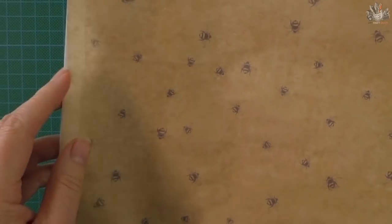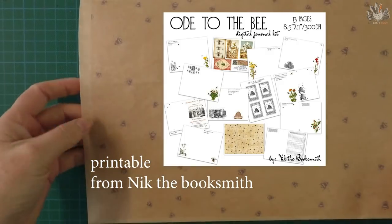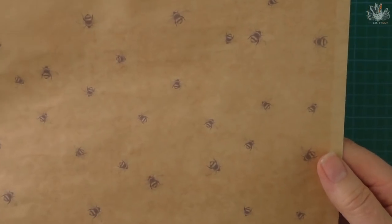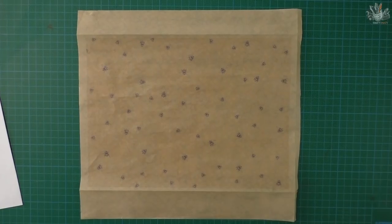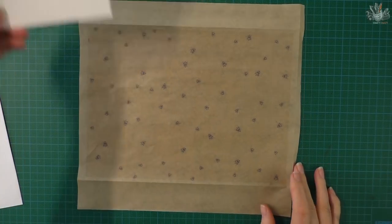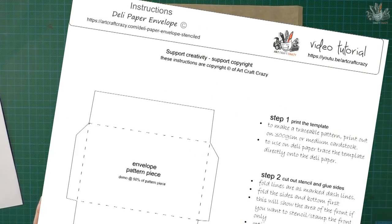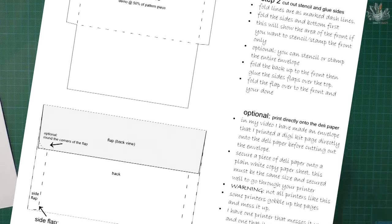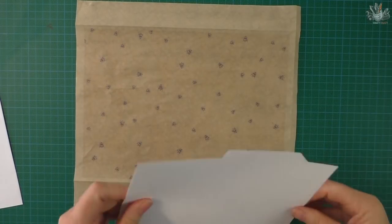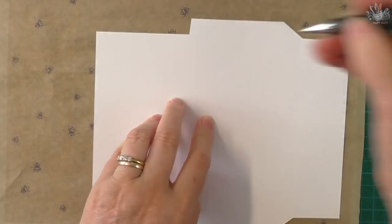Now I've used the Ode to the Bees, which is a printable from Nik the Booksmith. I backed it off at 80% and that just gave me the bees. Now when you take it off the background paper, just work out where you want your pattern to be. I've provided the pattern for you for free for this one. This pattern will go across the page that way, and you can turn it around and put it on the portrait. Now just trace around it.